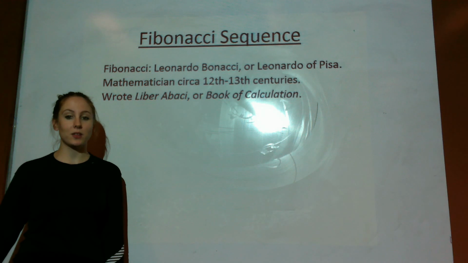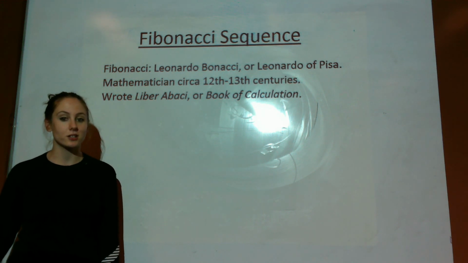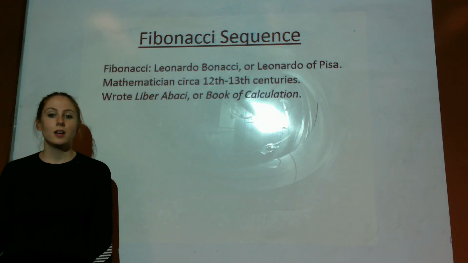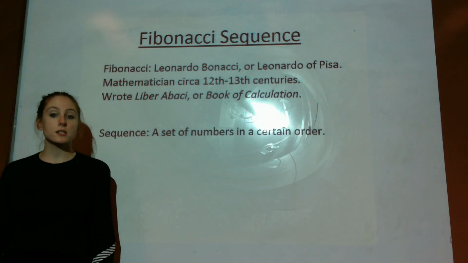He was an Italian mathematician who lived around the end of the 12th century and into the beginning of the 13th century. He wrote a book called Fibonacci, or Book of Calculations, that introduced the concepts of algebra to the Western world. And what's a sequence? A sequence is a set of numbers that's listed in a particular order.